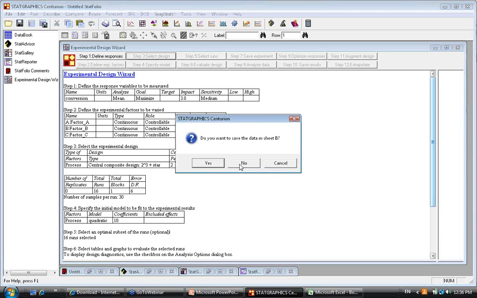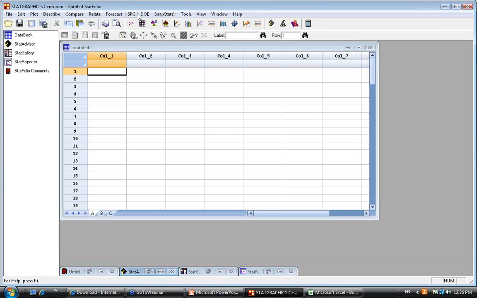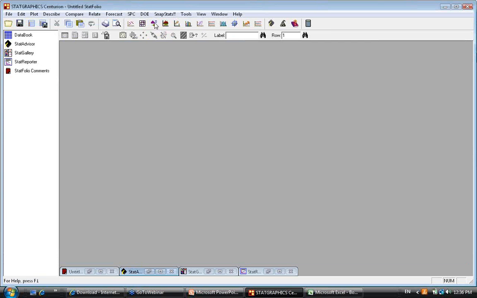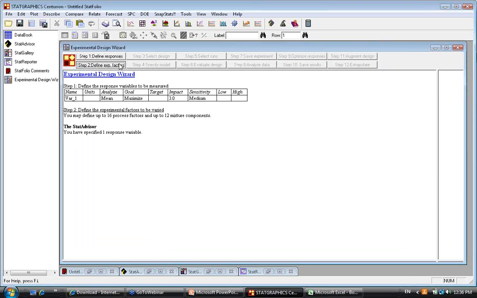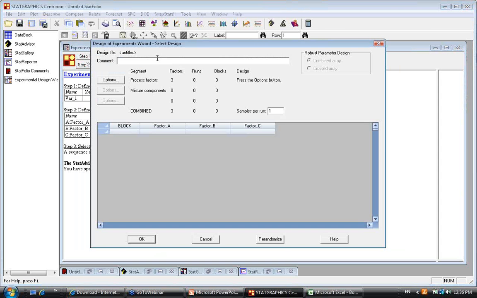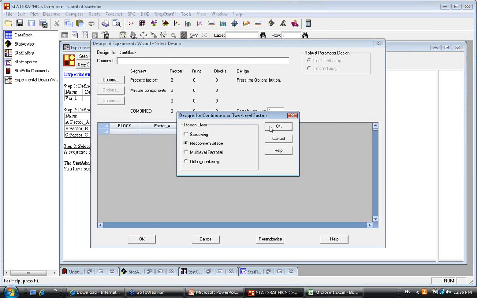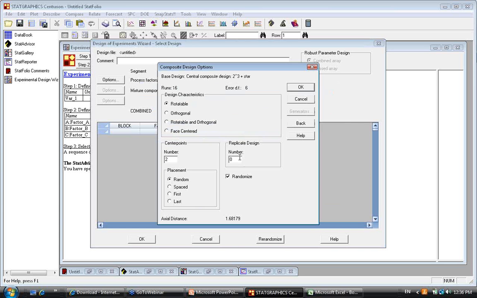let me start this whole process again. When you're initially creating a design, you go into the experimental design wizard. You specify the responses. I'll just take all the defaults. Specify the experimental designs. I'll take the defaults. Select the design options. Go through the same process I went before, central composite design. There is an option initially to replicate the design.